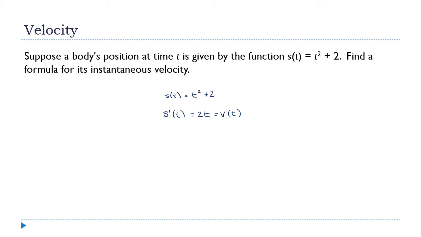Now the question didn't ask for it, but we can take this one more step. Let's say I differentiate again. If I take the second derivative of the position, this is the first derivative of the velocity function, the derivative of 2t, that's just 2, and that would be my acceleration. That's what this is saying: the acceleration of this object is going to be constant.